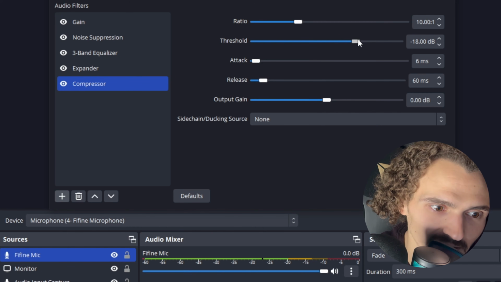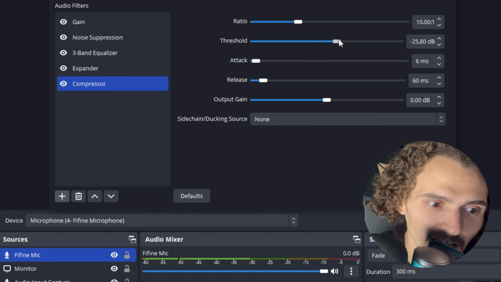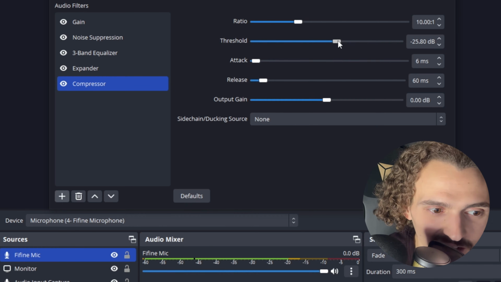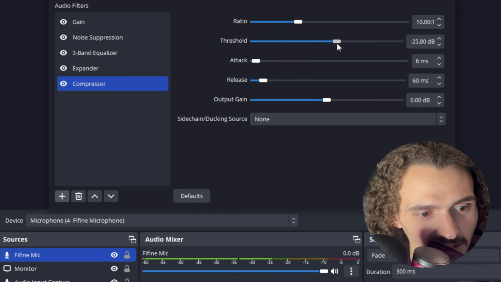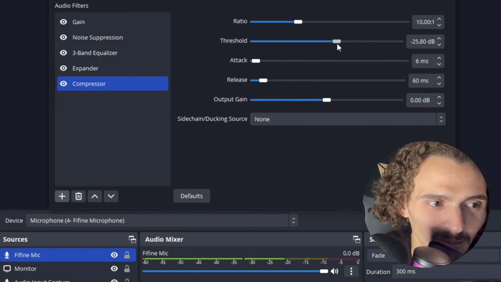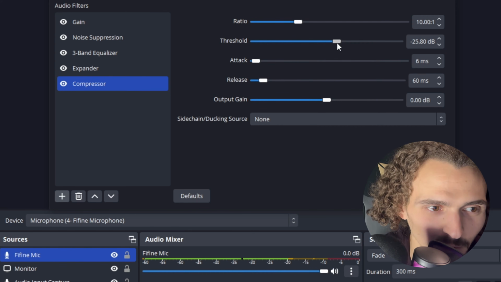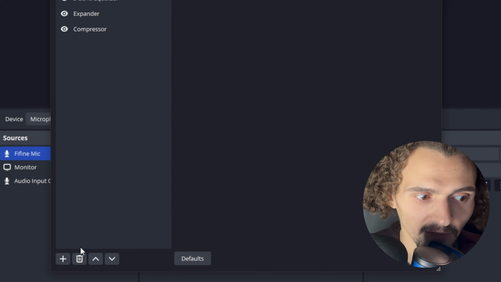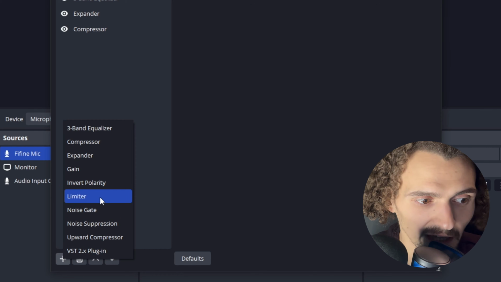And we do want to adjust it just a little bit and bring it down. And just so that when you're yelling, like rah, you're good. But when you're talking quietly, it's still working the way it should. And that is the magic of the compressor and the expander working together to create a perfect amplifying and dampening experience for your viewers.